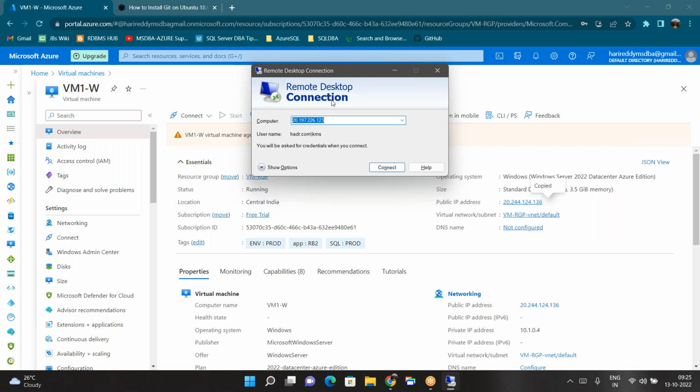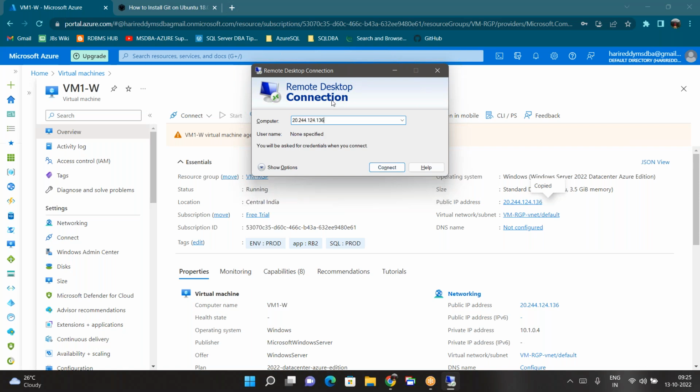In the real world also, you will connect to the SQL servers with the help of this only, sir. First, you need to connect to the server. Then you need to open SSMS. Then you need to connect to the SQL. In the real world, we are going to maintain 1,000 servers, 2,000 servers, 3,000 servers, right? How are you going to connect, sir? Via RDP. First, we need to RDP to the server. Later, we need to connect to the SQL to troubleshoot something, sir.